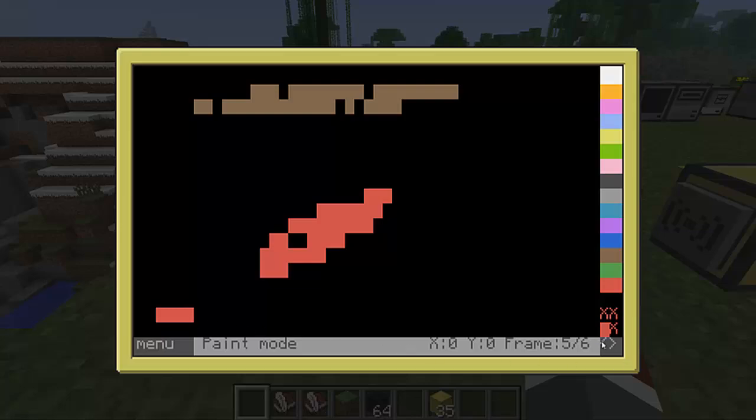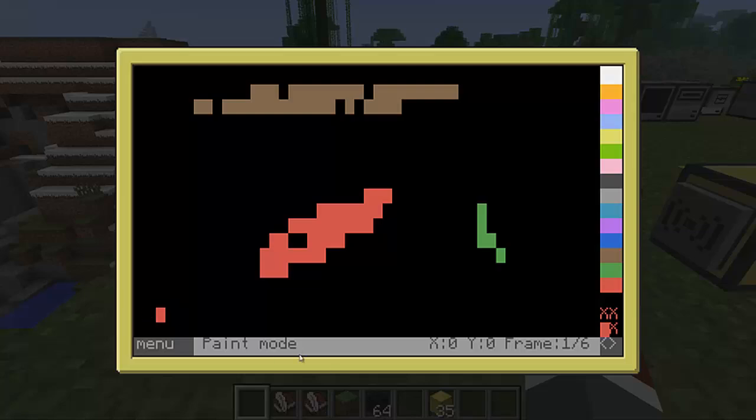So this should be 3. This should be 4. This should be 5. I think that's okay. The point is that it ends up changing.